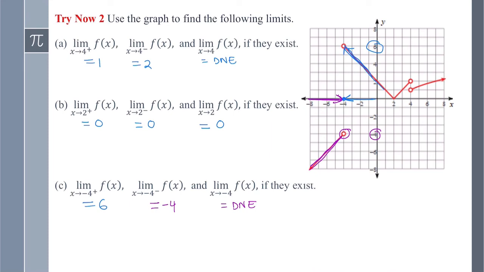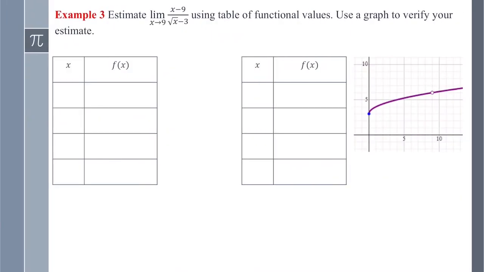Okay. Now the next one, we are going to look at finding the limit of a function when you are given a function and then using a table. So for that, we do the same thing that we did at the beginning of this section. We'll make a table from left and right. So we'll take x values close to that a value from left and right and see where the function is heading. Okay, so let's go ahead and make this table.